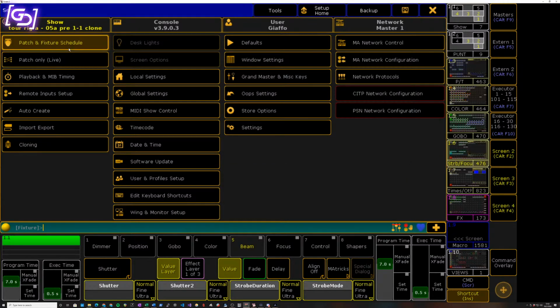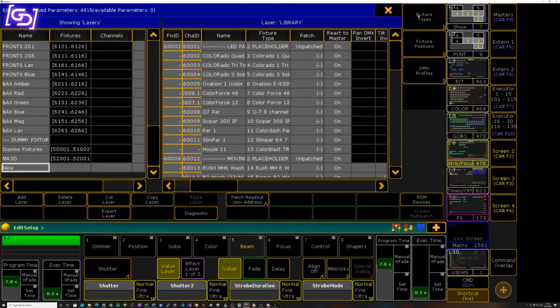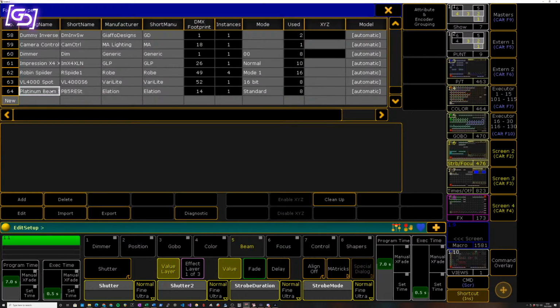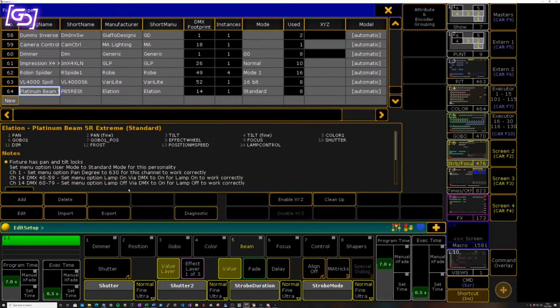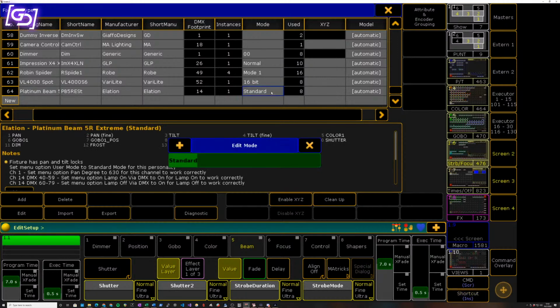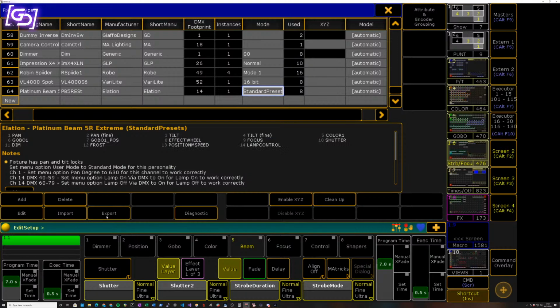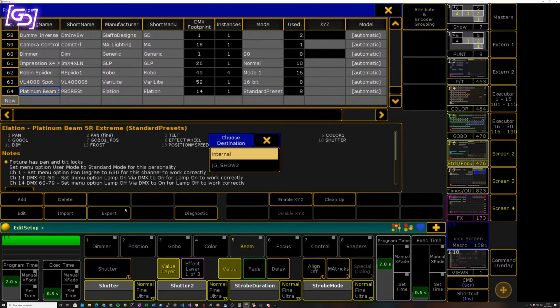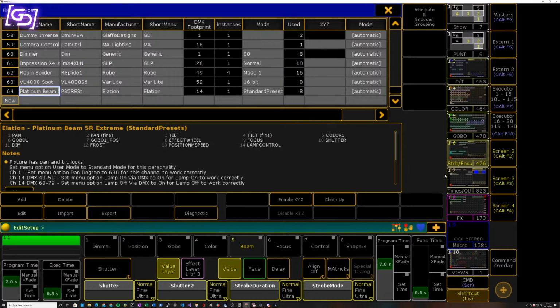It's really kind of one step or two steps and one thing to keep in mind. So we're going to export this thing, and I might call it something like mode standard presets, and I'll go ahead and export this to my show drive. Okay, let me pull out my show drive. Basically at this point all you would really need to do is import it into another show file.